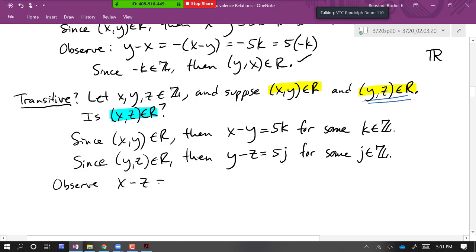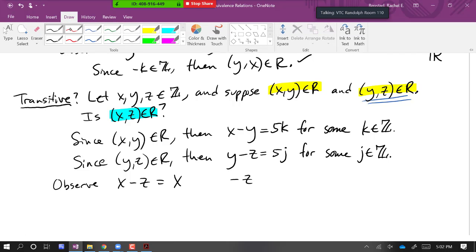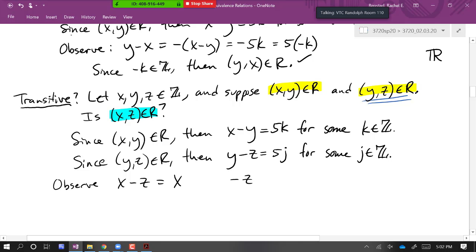And so I'm going to be a little bit clever here. x minus z is x minus z. And I'm going to pull one of the oldest tricks in mathematics. I'm going to subtract and add the same thing. I'm going to subtract y and add y. I'm allowed to do that. I've just added 0 to this expression. But I'm going to choose to organize the expression in that way. I want to group the terms like that. What's helpful about that?